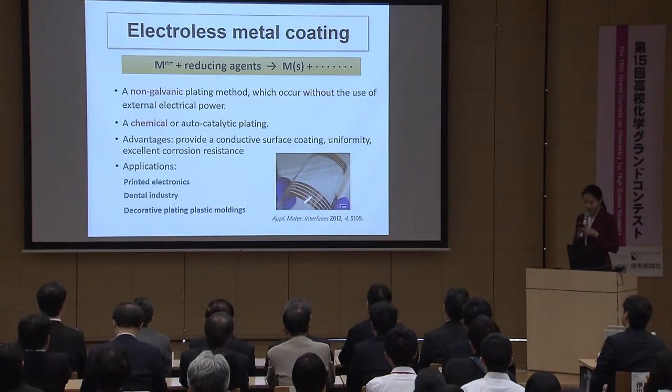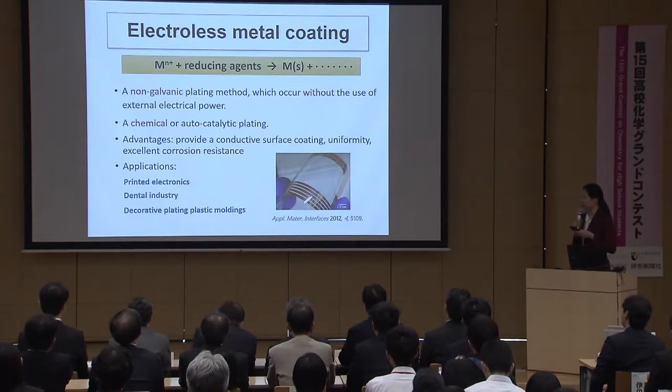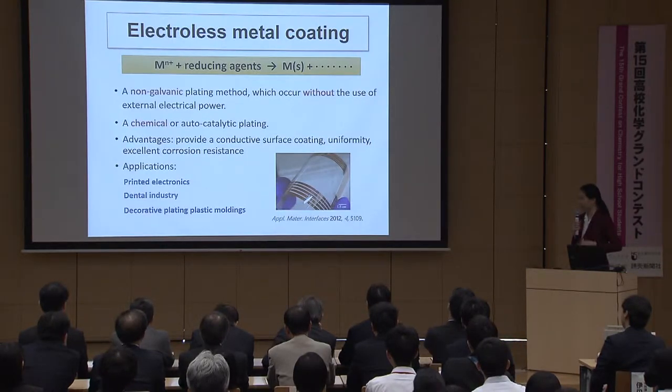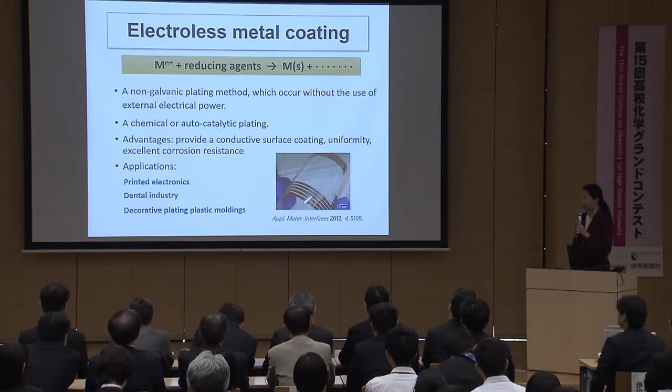So what is electroless metal coating? Electroless metal coating is a non-galvanic plating method, which means that the reaction occurs without the use of external electrical power. And it is a chemical or autocatalytic plating. When metal ions are put together with a reducing agent, metal atoms can be formed.